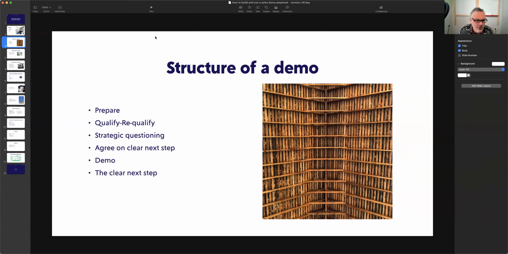It's also important to agree on a clear next step, preferably before you begin a demo and not at the end. And then the actual demo, and after the demo, confirm that the clear next step that you typically would agree upon before the demo is also confirmed with your prospect.